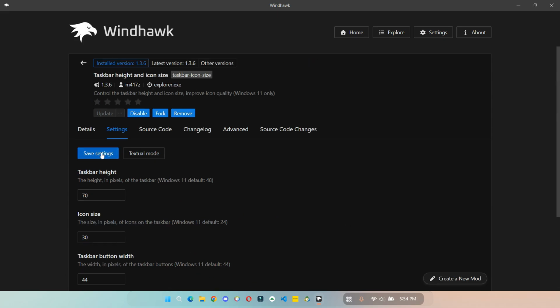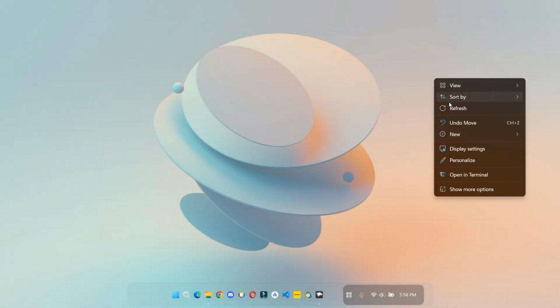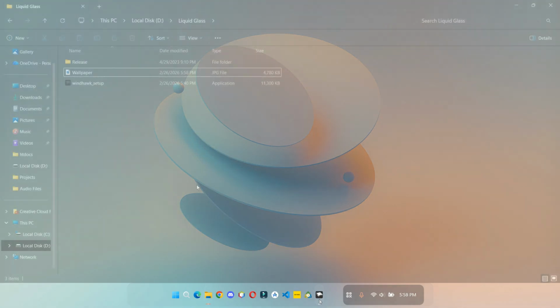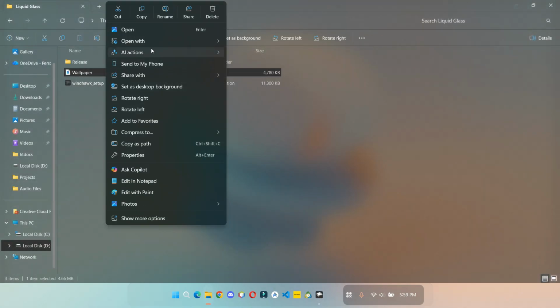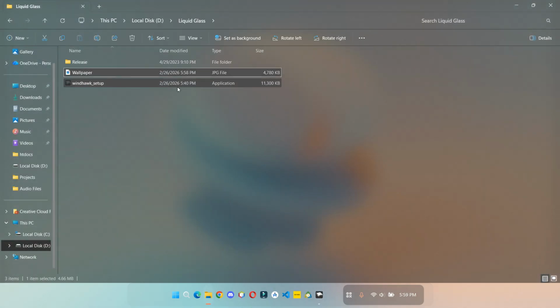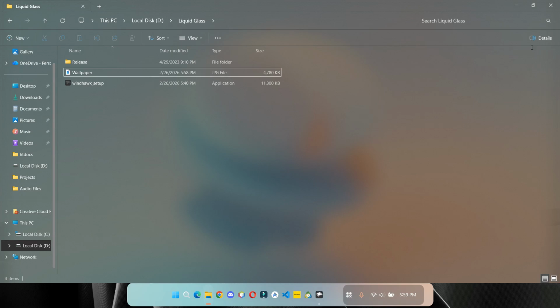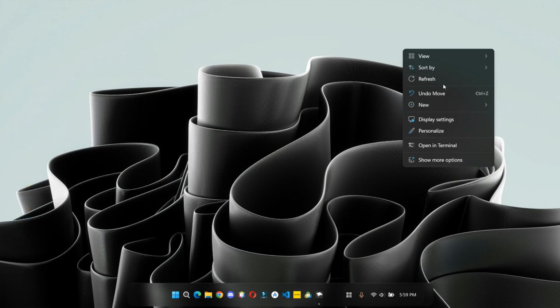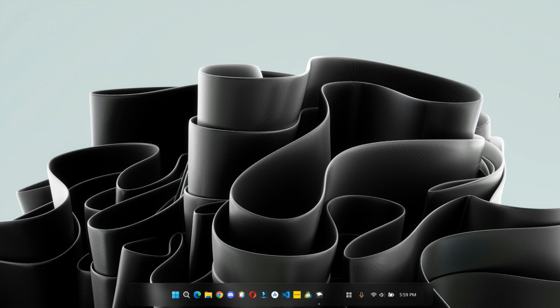Save the changes. Now I also want to change the background to something dark to make it more beautiful. Let's quickly change the background image. As you can see, it looks elegant.